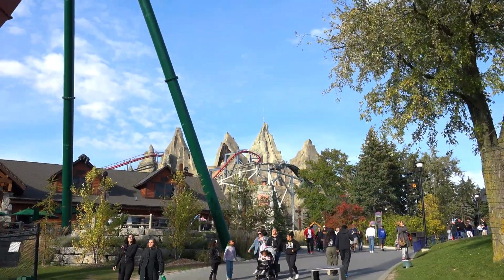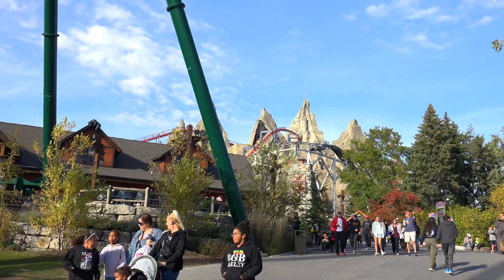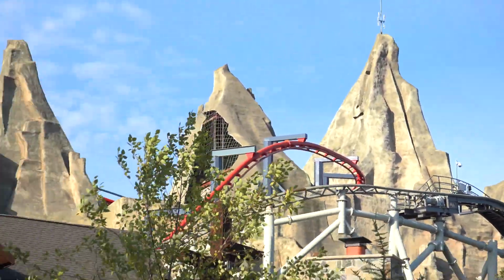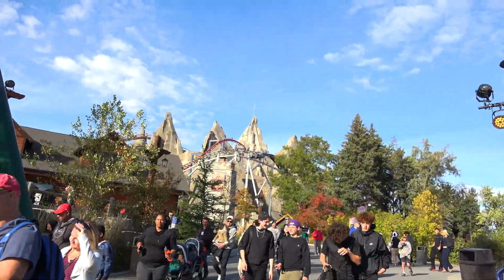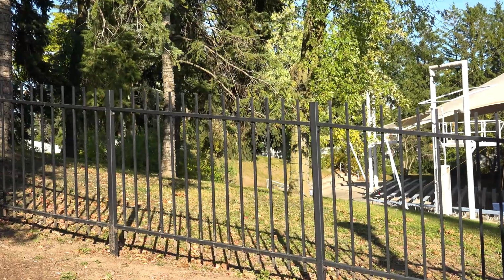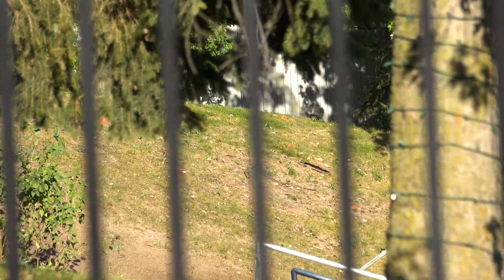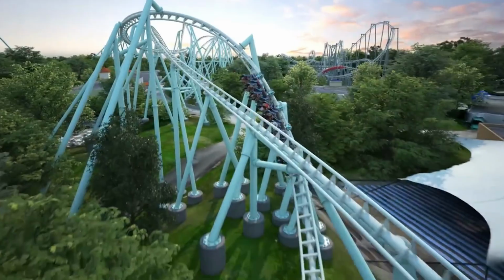Walking up the hill between Windseeker and Lazy Bear Lodge, it is very, very strange to see that giant hole in that peak up there. That's just a bit of a strange visual. Between Showplace and the Lodge, you can actually get a little bit of a look through to that area where all of those footings are going to go for AlpenFury. It looks like there are some markings on the ground, lots of markings actually. It's a little bit more open on that side.